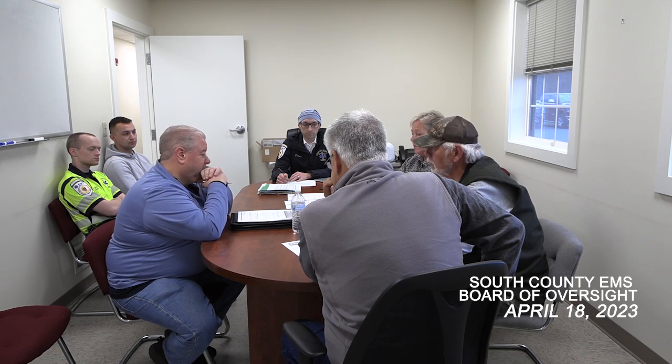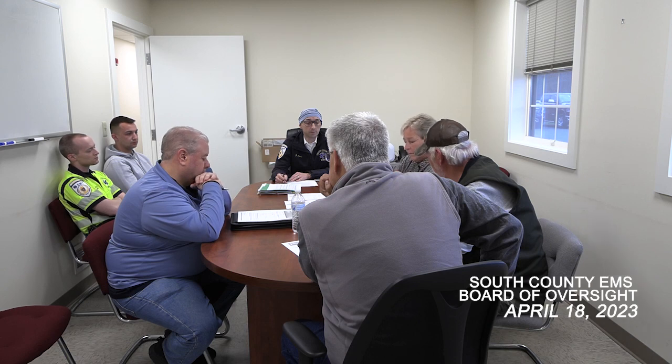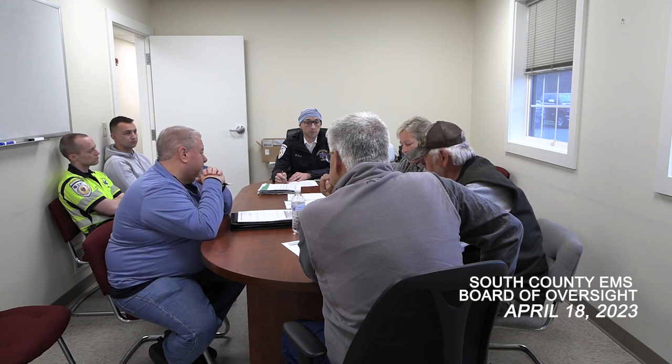Can I ask a question about this leasing? Sure. Is this like lease to own? Is it just every 5 years you're going to get a new truck? It is lease to own. Did anyone do a cost difference? And is this a completely outfitted machine, or is this transferring the stuff that you have in your own truck into this leased vehicle?